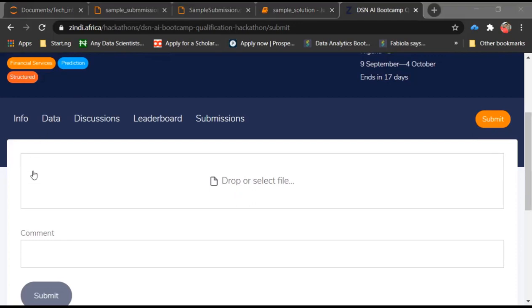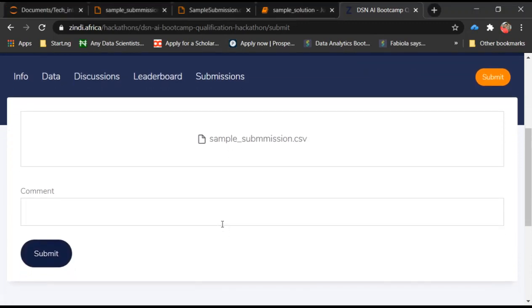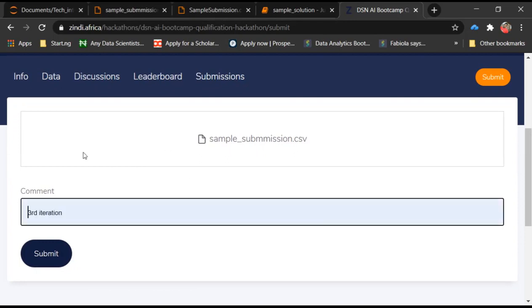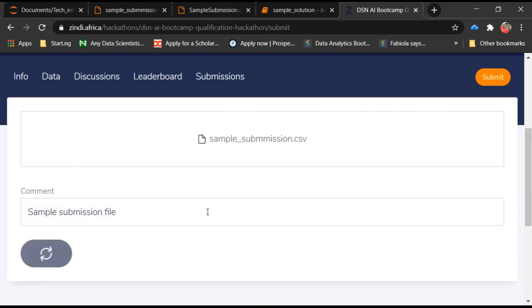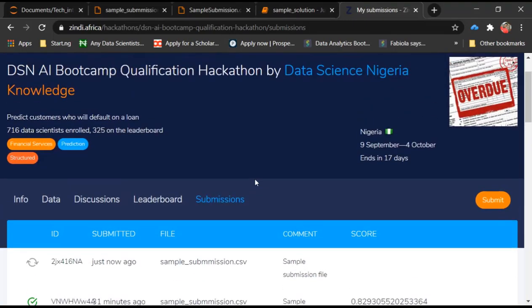Click on it, go to our system, select the submission file, and you can add a comment, sample submission file, then you click on submit. The moment of truth.